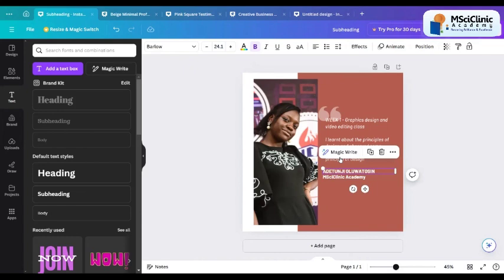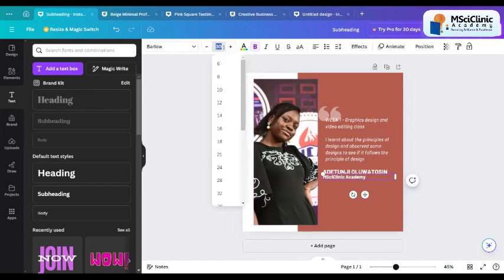So I'm going to change the size. I just click on it and change the size to 30. Click on MSciClinic Academy, change the size to 14.7. Enter.